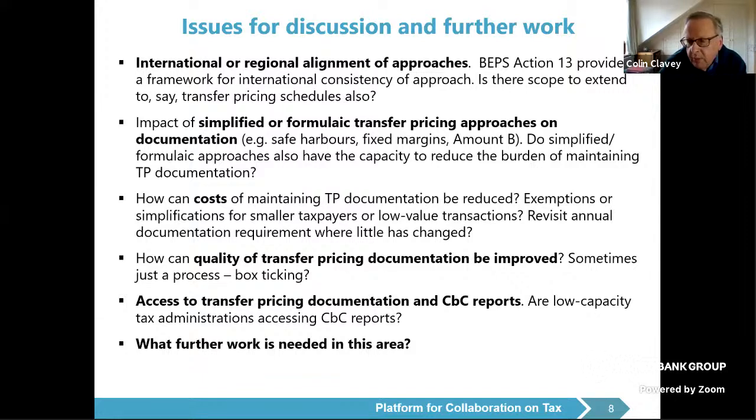But I think we are aware that some developing countries, some of the low capacity, smaller tax administrations, are having difficulties accessing country-by-country reports at the moment. I don't think we have data yet on the accessibility of reports to smaller developing countries and how many reports have actually been received. But certainly anecdotally, and working with the countries that we do work with, that tend to be smaller developing countries, we have seen very few countries that have actually to date received country-by-country reports.